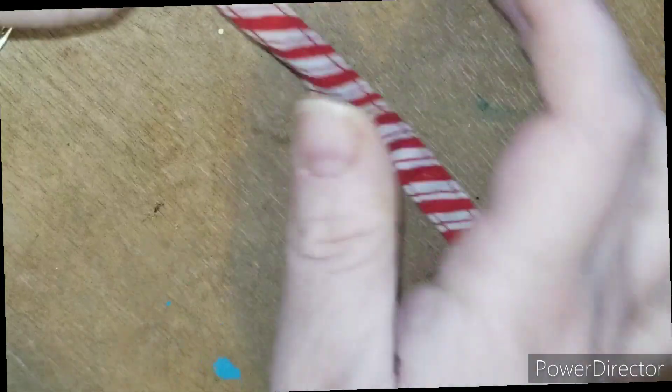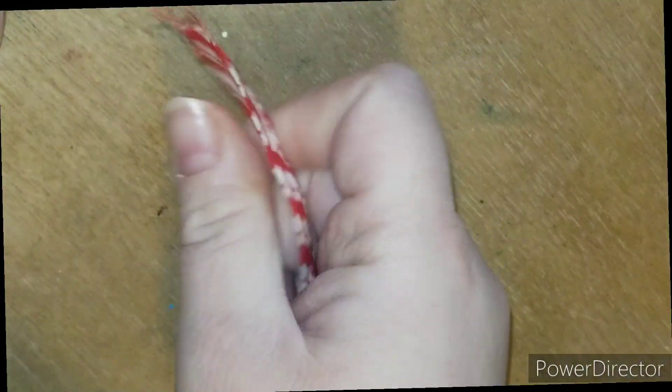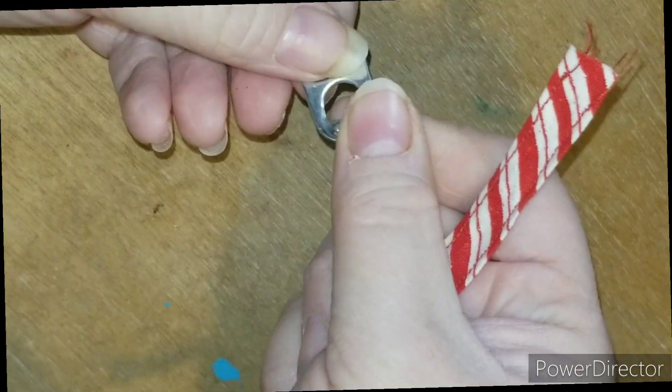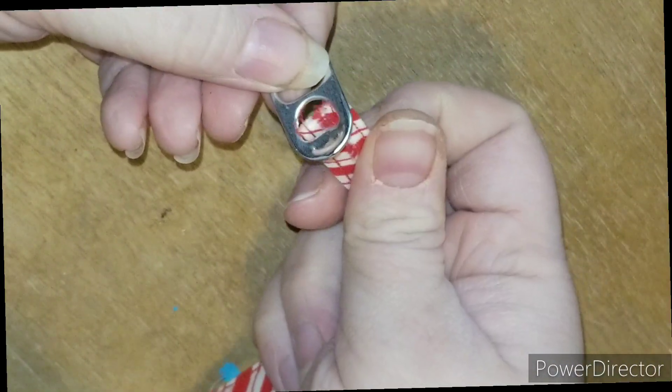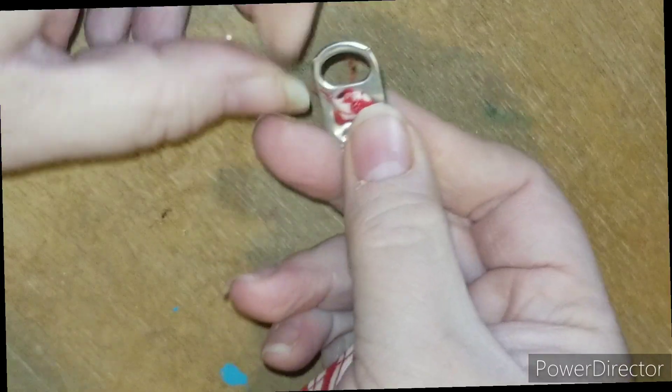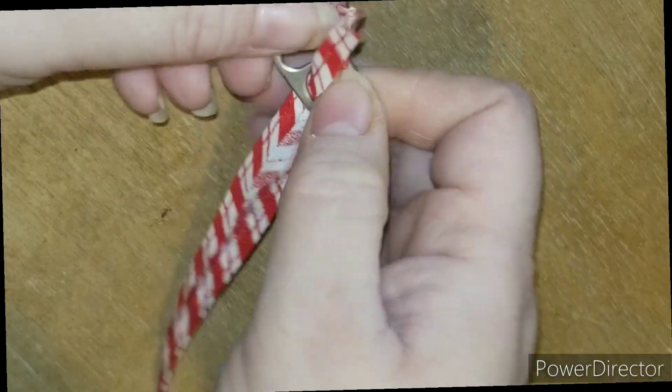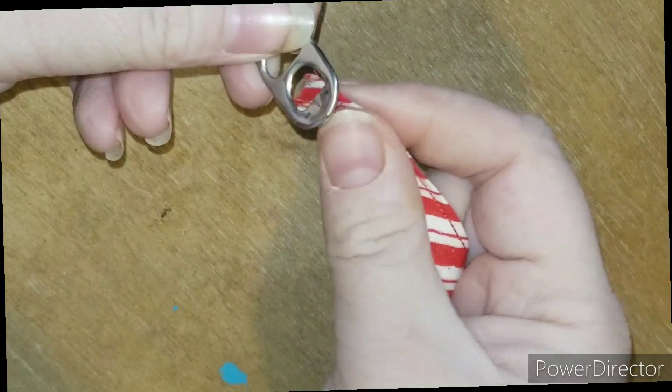So I made this little band — it's gonna be a belt. And it's just a strip and I hemmed it on both sides. Then I have like this little can coke tab thingy, and I'm gonna try to use it as a belt buckle, but I'm not sure if my fabric is wide enough. So I'm just gonna feed it through.